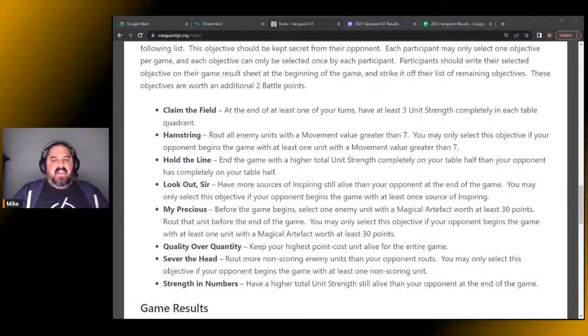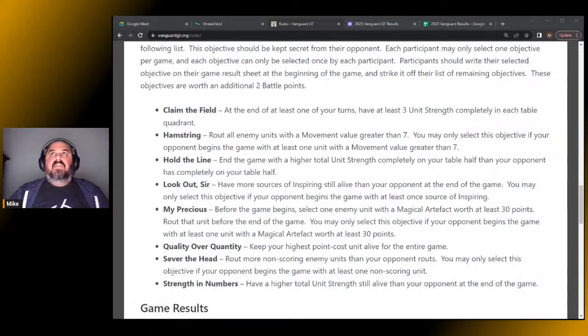So they're fun. They add some asymmetry and a little bit of mystery to the games because you don't know which one your opponent is trying to do, and there's at least one thing worth points that you are trying to do that your opponent isn't also trying to do. Or maybe they are, and you both pick the same objective, and you don't know. I like it because I think it adds a little bit of flavor. It makes the game a little bit different. It gives you one more thing to think about.